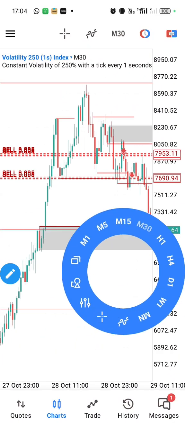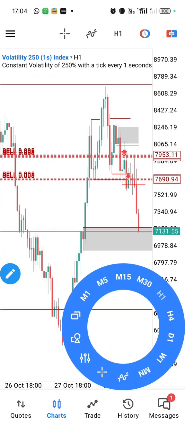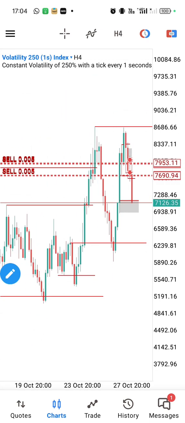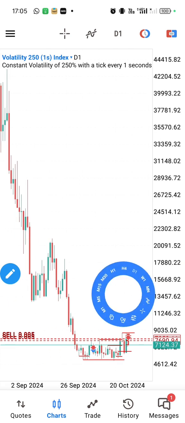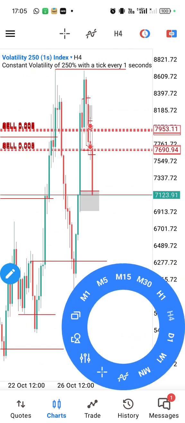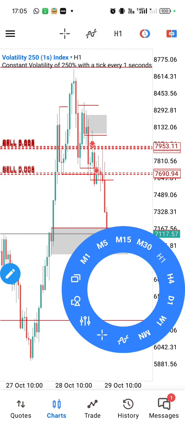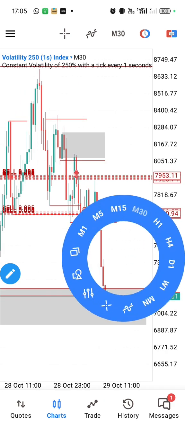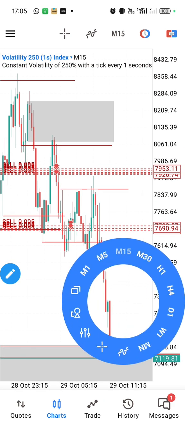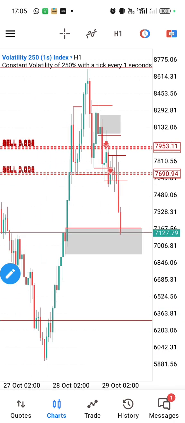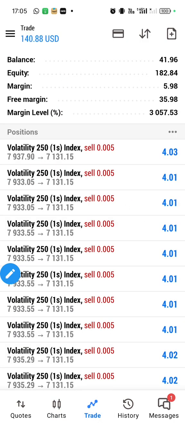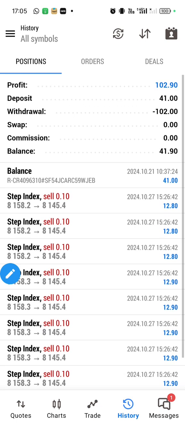So moments later we can see that it continued to drop down, and it had dropped down to our 1 hour order block. From the daily you can see this thing has to buy. I didn't know exactly where to buy, and I knew it was going to take a bit of a while before we could buy. So it was at that 1 hour order block, and around this time 140 USD in profits from 40 USD.